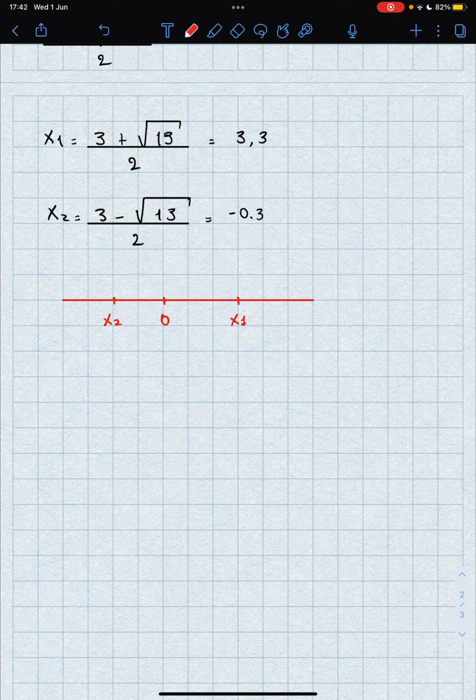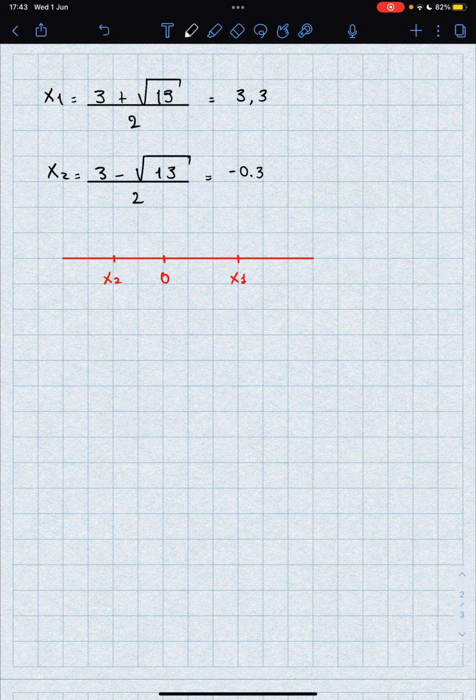And here we need to find the range where the solution satisfies the inequality. So we're gonna have to take values that will satisfy this equation. So let's do it, okay? Here we have minus 0.3, so we're gonna take here minus 2. Here, because this is minus 0.3, I'm gonna use minus 0.1, right? Here I'm gonna use 2, and here I'm gonna use, I don't know, 5.